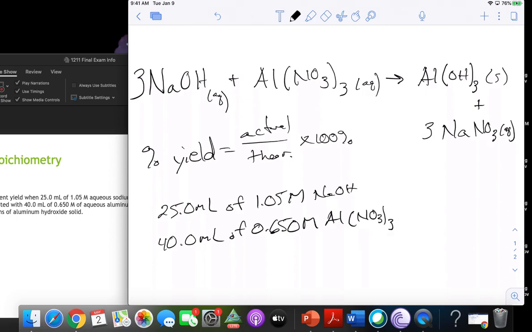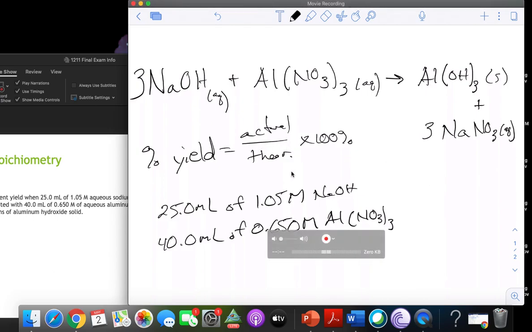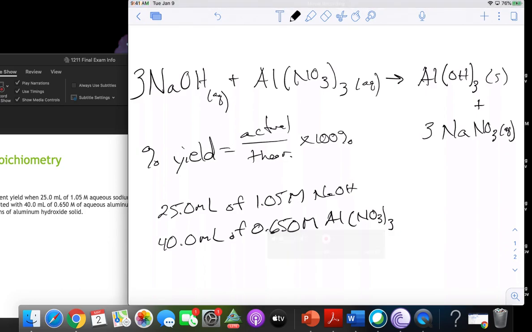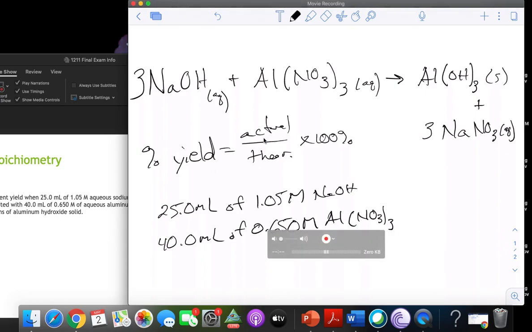So I have amounts of both reactants. Even though this problem doesn't mention anything about limiting reagent, to do our calculation we need a theoretical yield. One of the things we have to know is what is the limiting reagent, right? Because theoretical yield only comes from the limiting reagent. So hopefully this gives us a good chance to review that a little bit here as well.